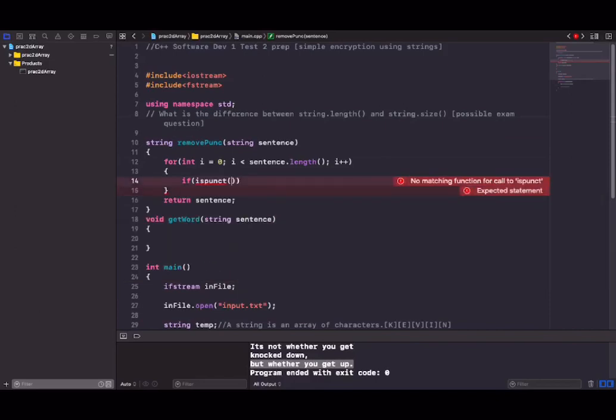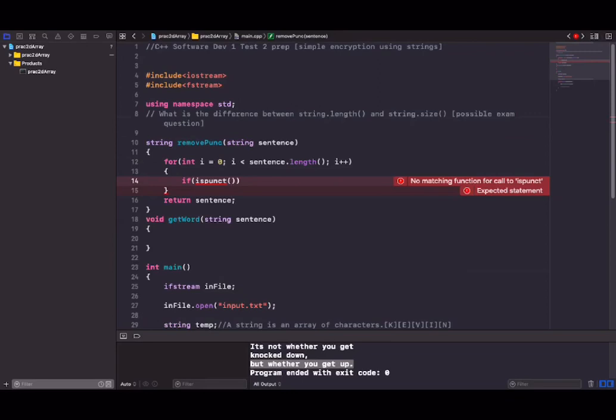Remember, is punct takes in a character, and you can access a certain character in your string in two ways, since it's an array of characters and also a data type on its own, like string.